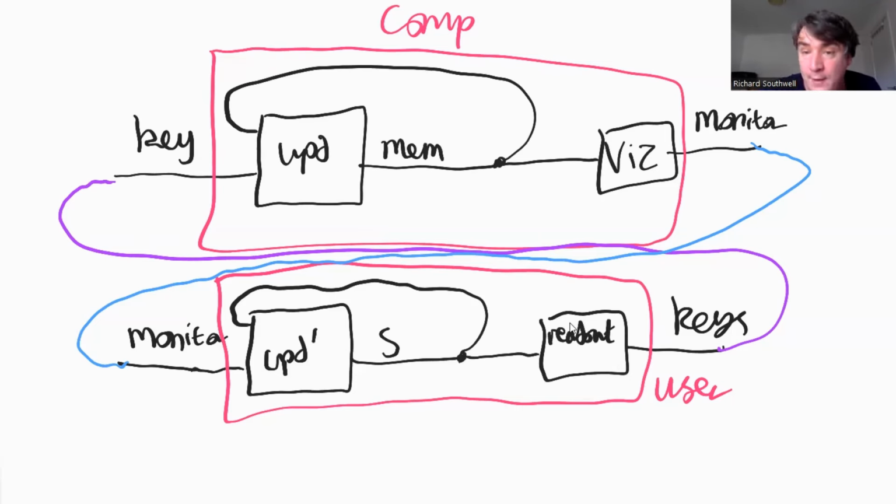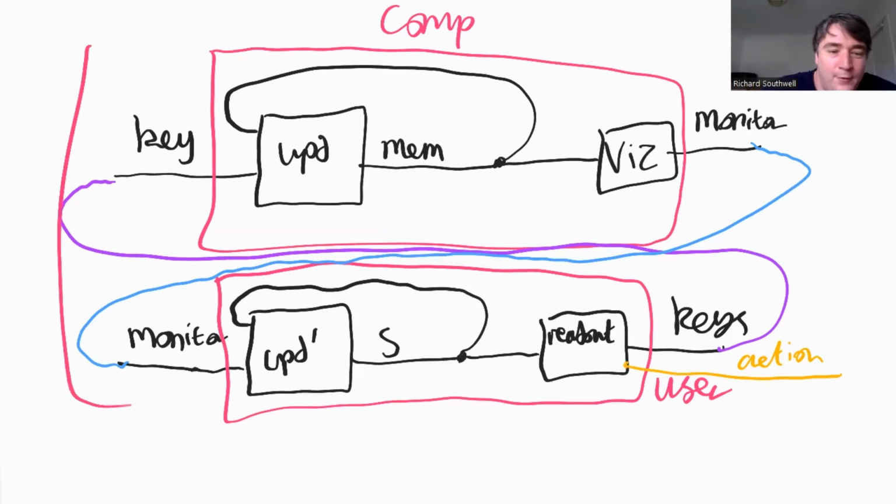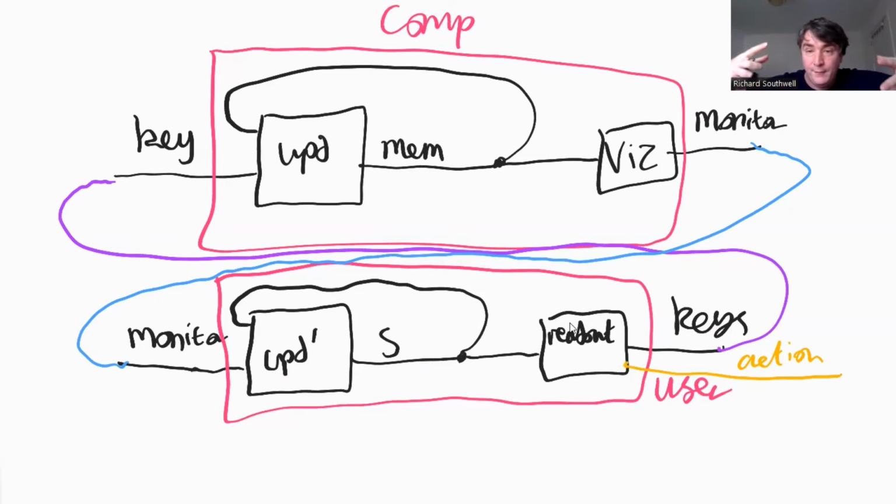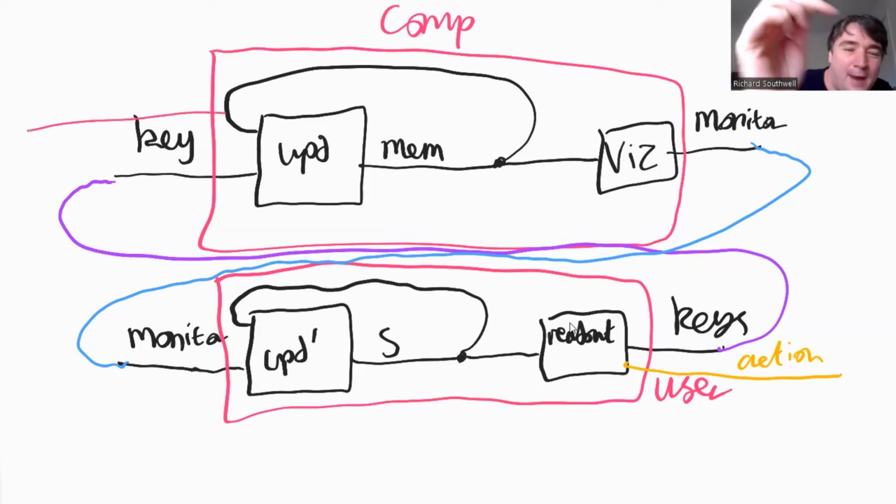So it might be that not only keys get pressed, but some other kind of action gets induced by this interaction that the user has with the computer. And so then this whole composite system can be thought of as a sort of machine for producing actions, right? In a sense, at least in this model, it doesn't take in any inputs, but it produces actions. And then maybe we might also have the internet coming in over here and all sorts of things.